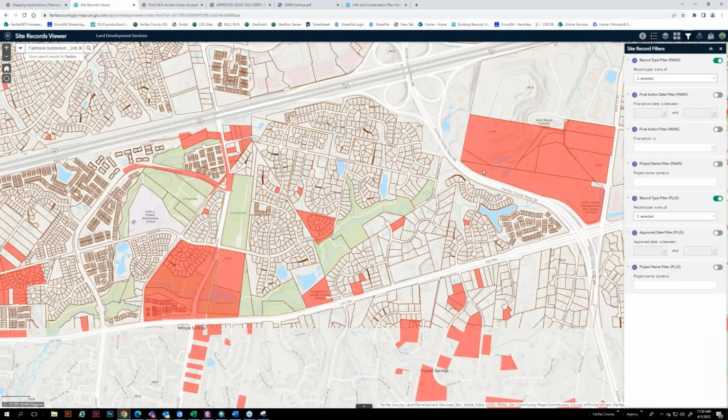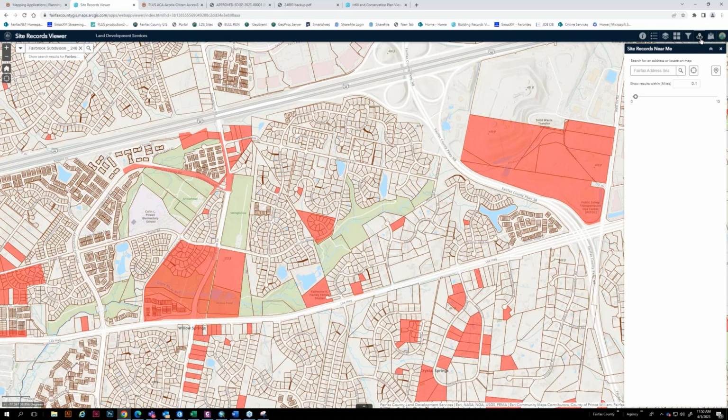Shut this down. So the next widget that I wanted to show you, and not only do these filters work at the attribute table down here, they also are applied still when I go to any of the other widgets. So this is Site Records Near Me. You can type in an address, or for this demo purposes, I'm just going to drop a point and determine if you want to see, this is in miles. So say I just wanted to see half a mile from my house that's right here.